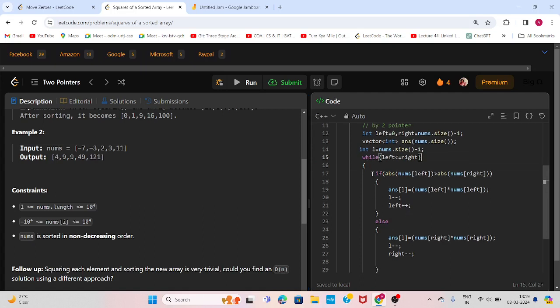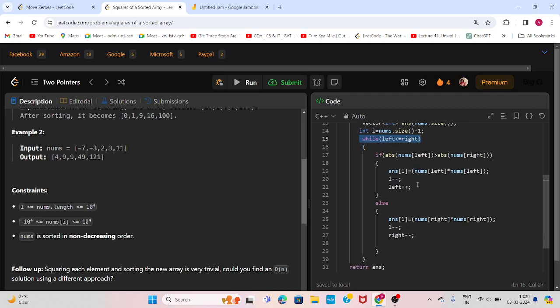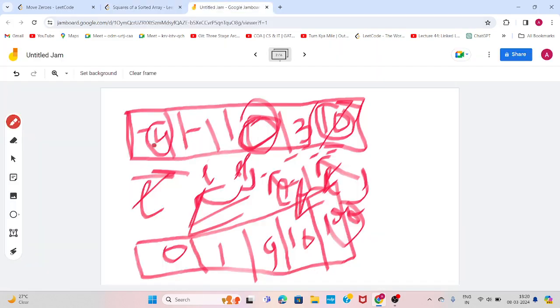After that, we are taking a while loop: left is smaller than or equal to r. If r becomes smaller than left, then it will break out of the loop. Now we check the if condition: if left is greater than right, meaning this one is greater than this one.